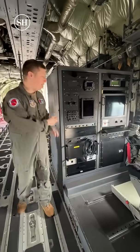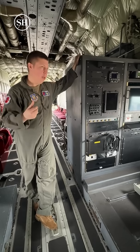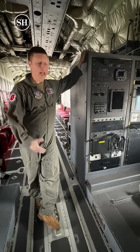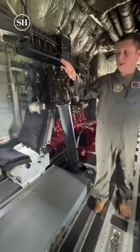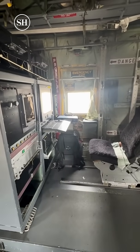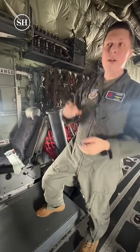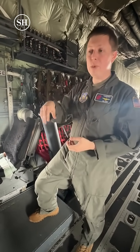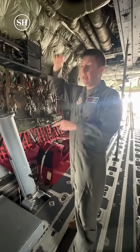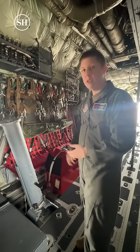Facing the back of the aircraft, this pallet right here is my weather pallet — it's where I collect flight-level weather data, including pressure, temperature, dew point, surface winds, and altitude. On the aircraft, the dropsonde operator has a lot of different responsibilities, but one of them is to drop dropsondes out of this tube here. Dropsondes are little cardboard tubes about this big, and they free-fall through the atmosphere collecting temperature, dew point, and winds as they descend, giving us a 1D snapshot from our flight level down to the surface of all those meteorological parameters.